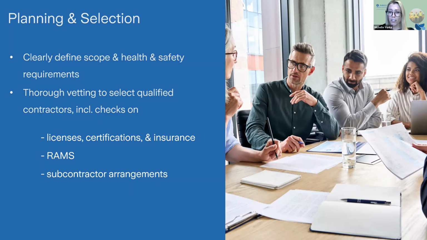And then you want to review subcontractor arrangements. And this involves checking whether the main contractor plans to hire additional workers or companies to complete parts of the work. And practically, this means asking the main contractor for a list of any subcontractors they plan to use and verifying that your contractor has also checked on their subcontractors' qualifications and experience, and that they have a good track record of compliance. You could consider creating a simple questionnaire to assess contractors' experience, track record, and compliance history.